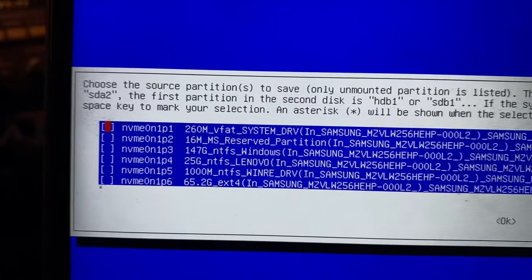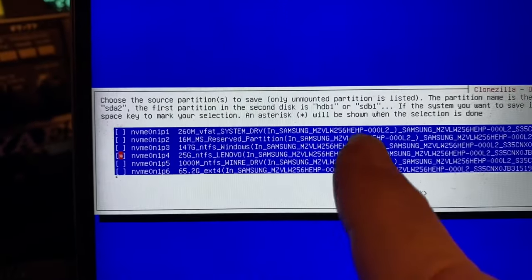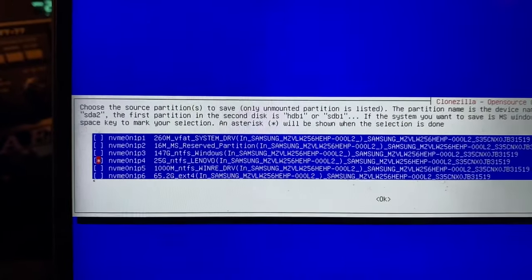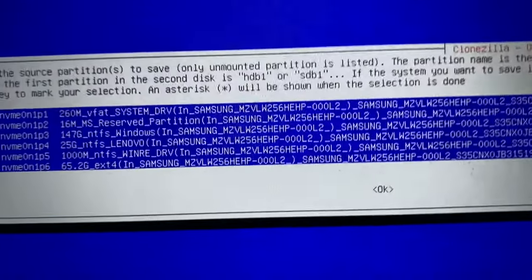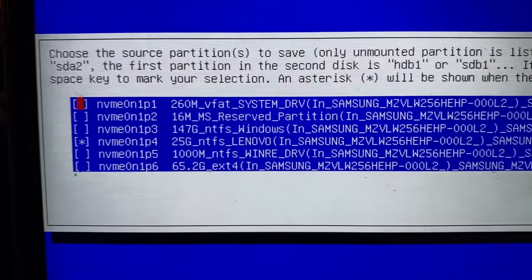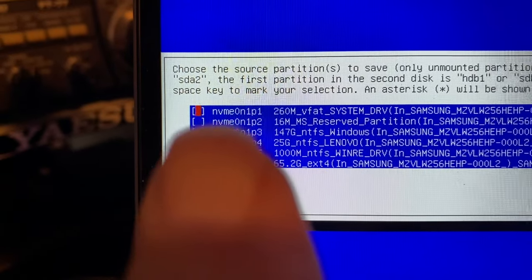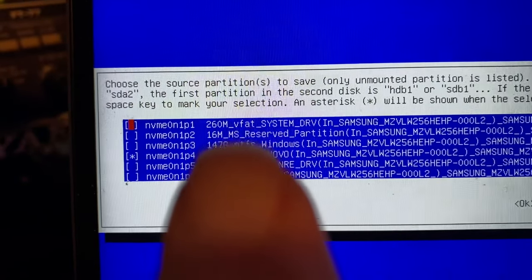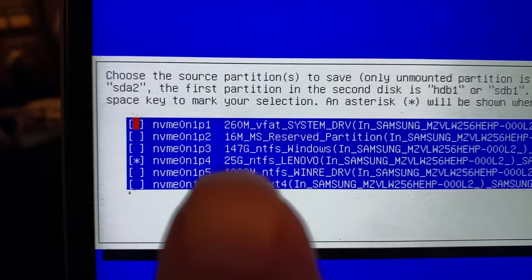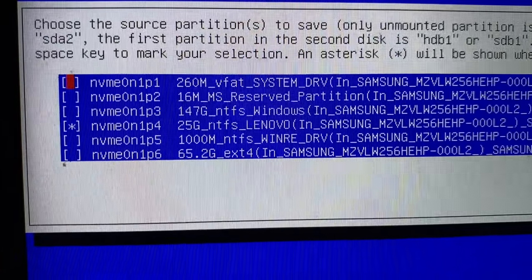Now, if you choose disk to back up the entire disk, you won't get this option to choose the partitions. It'll just back up the entire disk. Here we have the partition layout of the internal hard drive. And you'll see, as we saw before, the first two we won't worry about because they're probably boot partitions. The Windows partition, we're not worrying about that today. We're not going to worry about the Lenovo partition, the recovery partition.